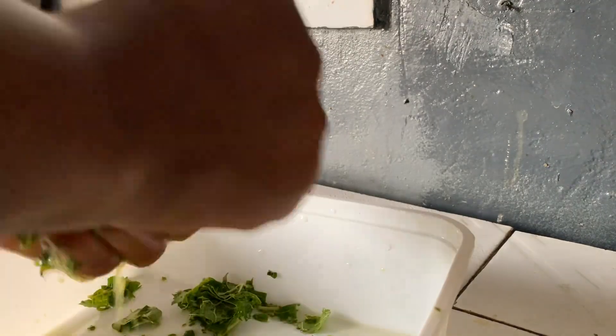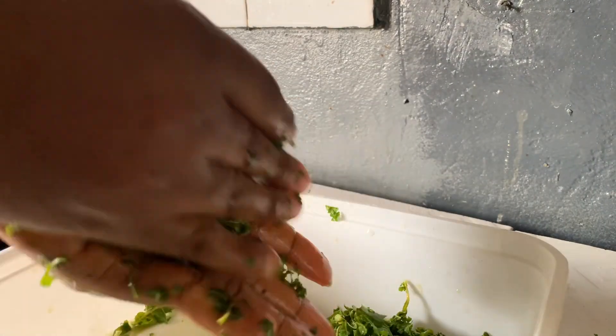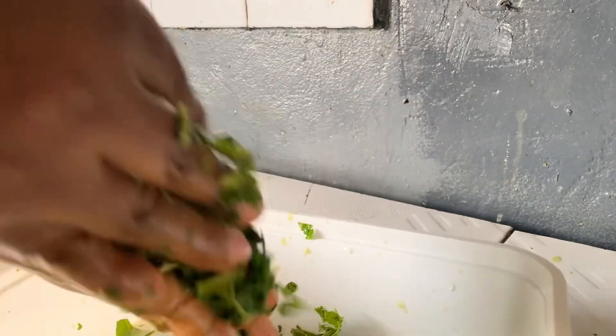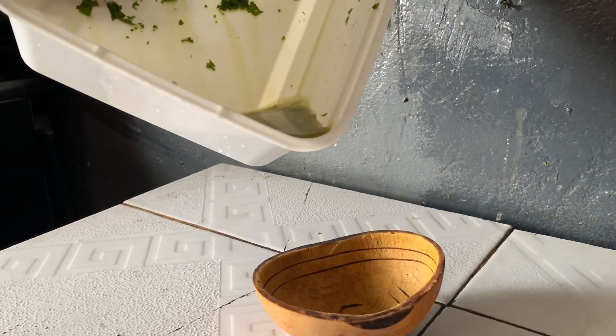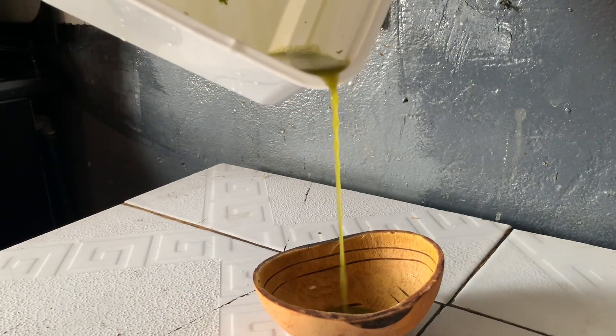Here it's washed and I'm going to start squeezing out the juice. Many people use papaya seeds or papaya leaves as tea. Here in Nigeria we combine it with other leaves like neem, weaver, and lemongrass, and we use it to treat malaria. So even though you squeeze out the juice, you can also drink it because it has anti-protozoan properties that can help combat malaria.